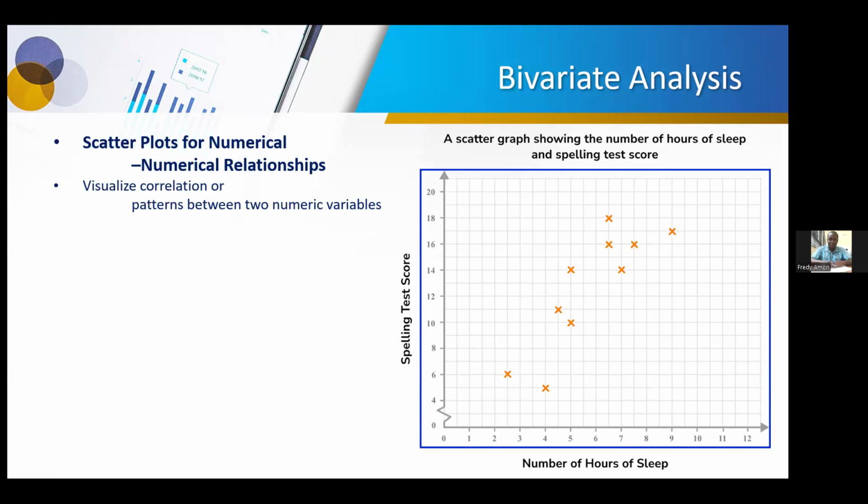What we need to do is visualize correlation or patterns between two numerical values. This scatter graph on the right shows a spelling score against the number of hours of sleep. This is just an example. We can see how the spelling score relates to the number of hours of sleep.